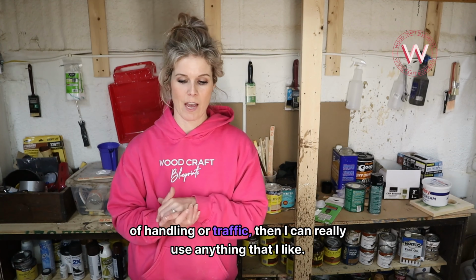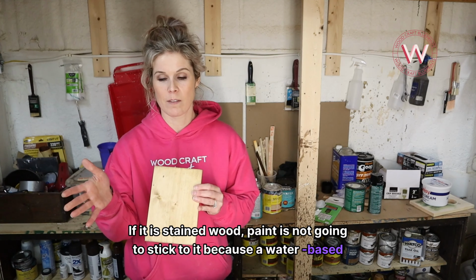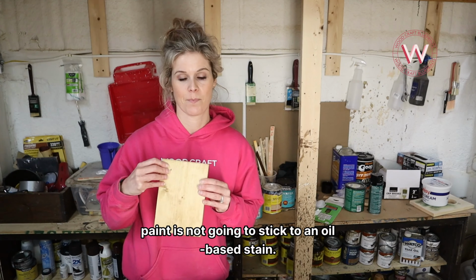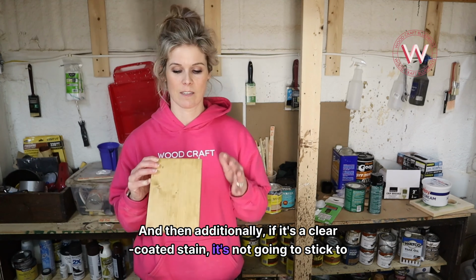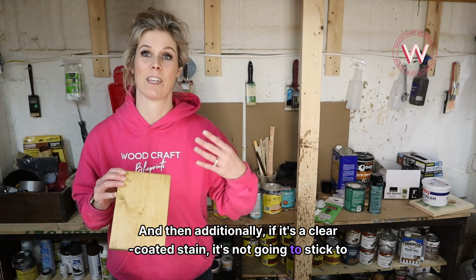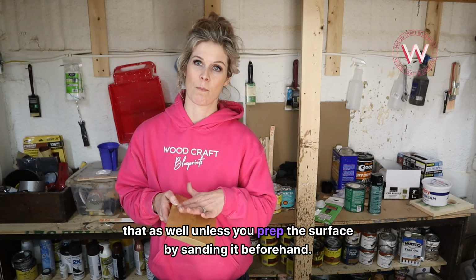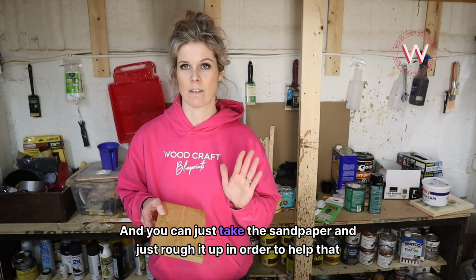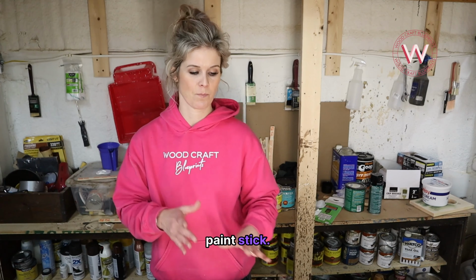If it is stained wood, paint is not going to stick to it, because a water-based paint is not going to stick to an oil-based stain. And then additionally, if it's a clear-coated stain, it's not going to stick to that as well unless you prep the surface by sanding it beforehand. And you can just take a sandpaper and just rough it up in order to help that paint stick.